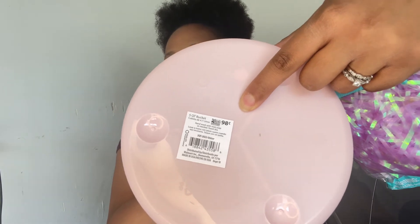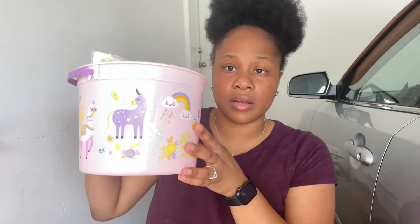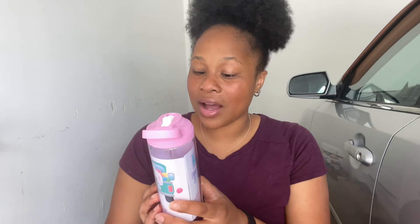This bucket for Iris is super cute — it has lots of unicorns and rainbows. It was just 98 cents. I'm really picky about spending a lot on baskets because after they use it, it'll probably go in the trash. For the filling I got her a purple pinkish string. One of my favorite things I got her was this little customizable cup — it has stickers they can place wherever they want, it's washable and dishwasher safe. I paid about four to five dollars. It has little daisies and says 'Hop to It' — Easter themed, pink, and super cute.